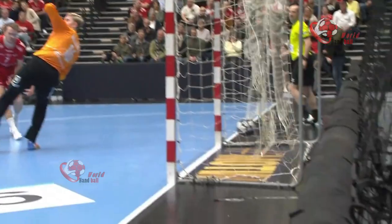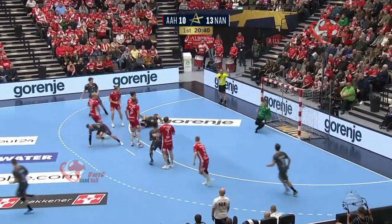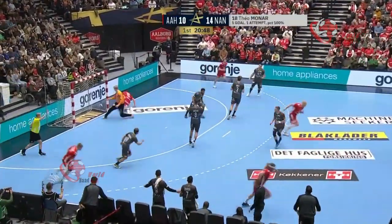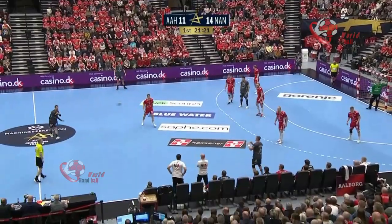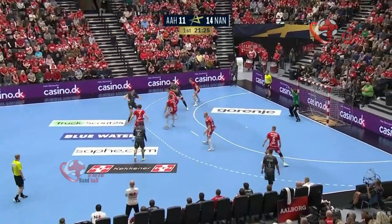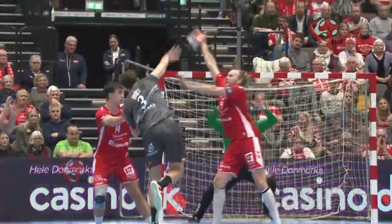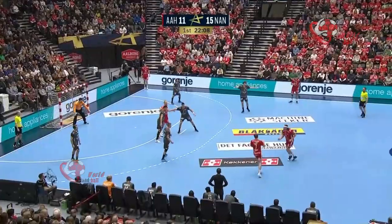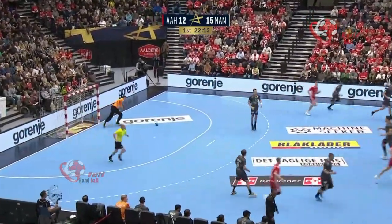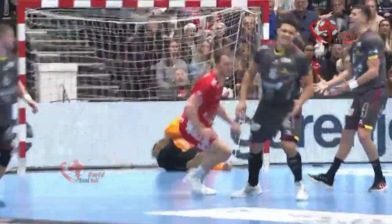That brings up Aalborg's Tran. Ball into the line now, and that's once again brilliant movement by Rocco. Aalborg respond immediately. Finally a goal in this for Nantes, and I think Halgrimsson's done a very good job. There's another simple goal right down the centre. Thibault for Nantes. Halgrimsson with a bit of pace. Felix Klar goes low. Scores high. Pesic beaten with the first attempt. Must have seen that one pretty late.